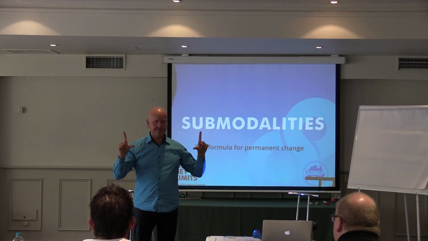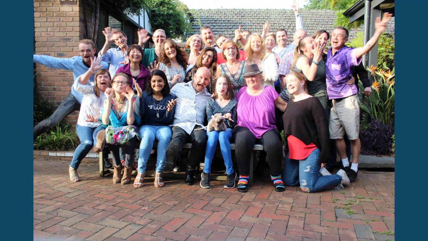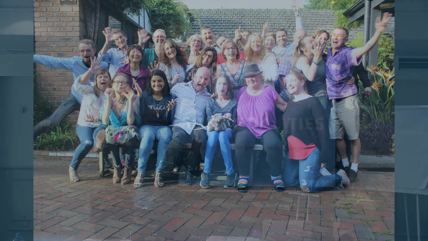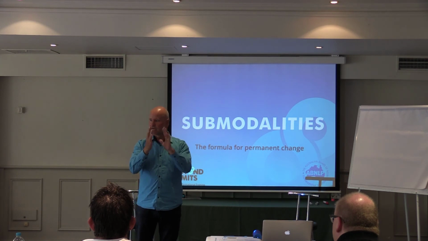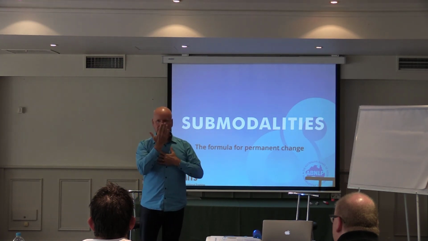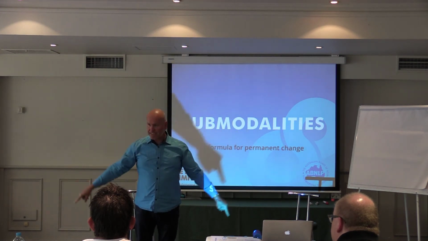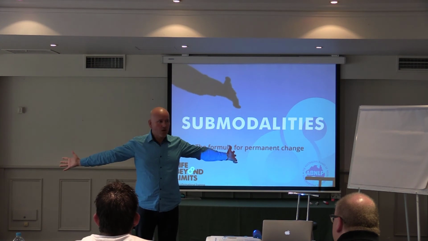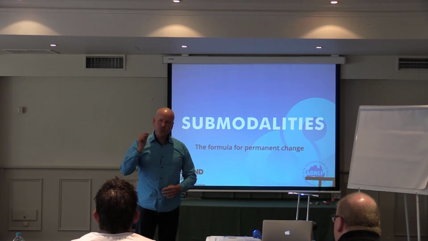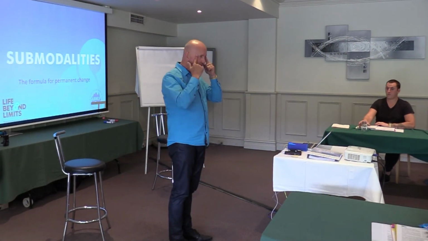When we create a picture, it is either going to be black and white, sepia, or colour. If we look at the size of the picture, it could be this big, it could be this big, or it could be this big. It could be here, it could be there. It could be three-dimensional, or it could be flat. It could be panoramic, like we're looking through our own eyes, or it could be framed. Each one of these submodalities determines how we think of things.